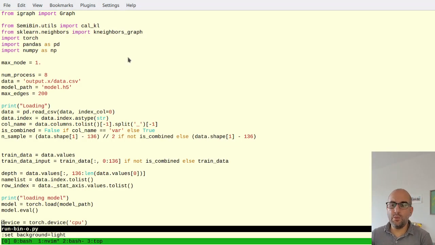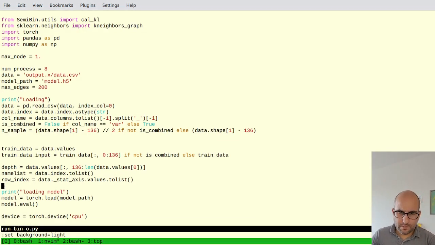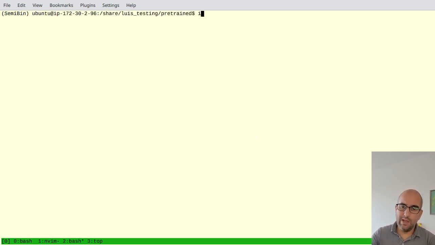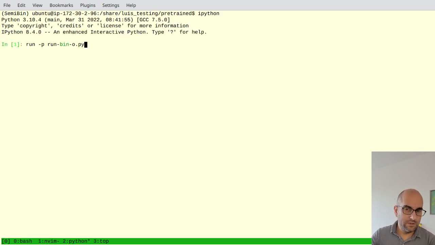Here, this is a part of the SemiBin code, which I just copied and pasted to a separate file and added a bunch of print statements. I know that this is very, very naive, but I kind of like doing it, and I'm going to show you why. Okay, now I am going to start an IPython shell, and I am going to run this script, which, as I said, was just a copy and paste from the main code with all of these print statements. One of the things I like is that I'm going to be able to see it go by live, and it's going to take a few minutes.